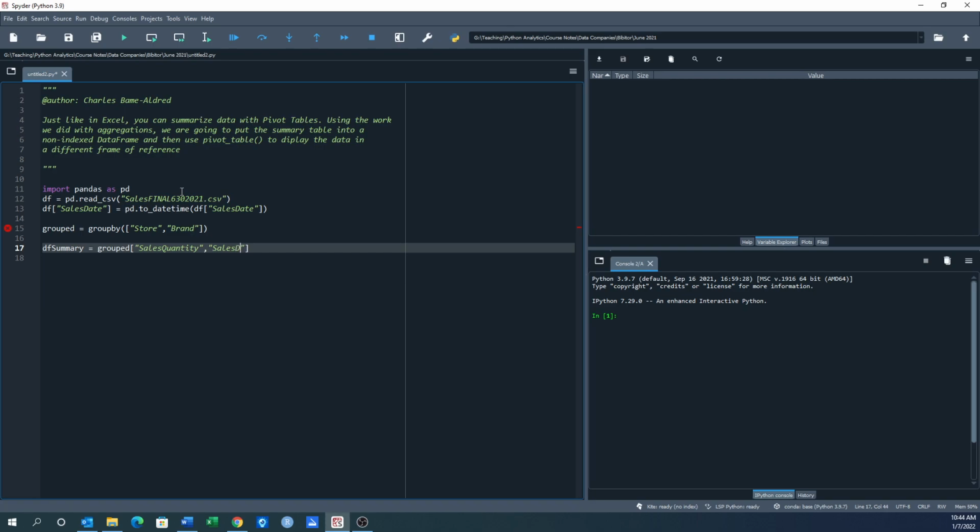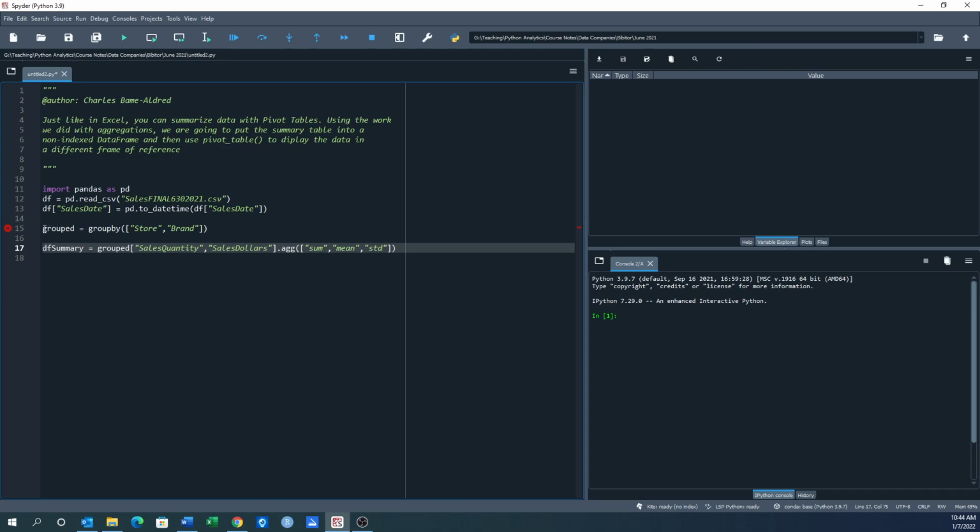Oops. All right, and we're going to aggregate using these functions. So sum, mean, and standard deviation. This is all stuff we've seen before.